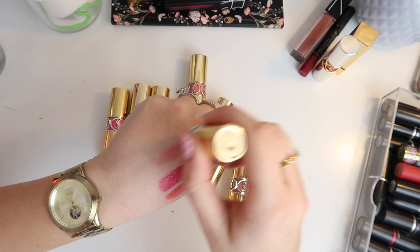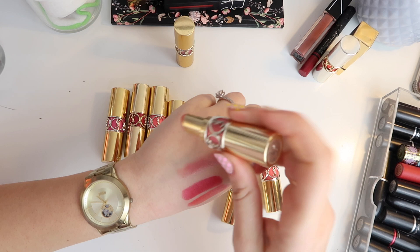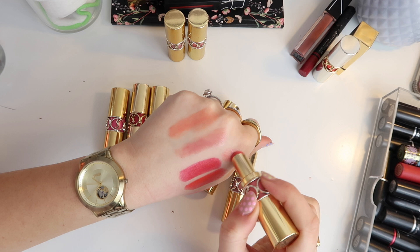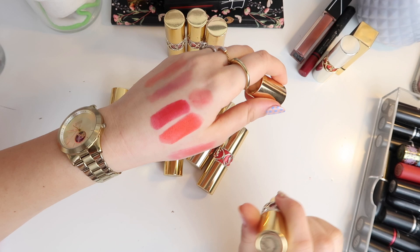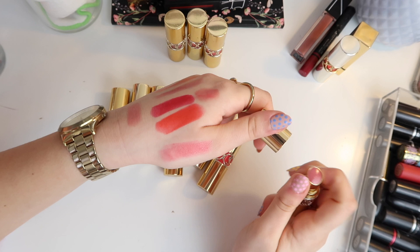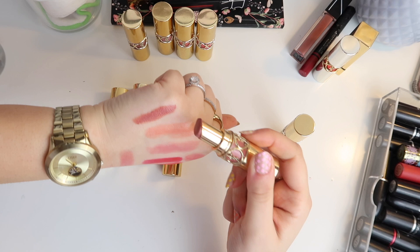This is shade 44 — probably my favourite. We're going to go with yes, no, and maybe. Shade 43 I think is actually brand new which is crazy — just beautiful, I'm going to keep that. These are quite sheer which I really like because they just add a pop of colour. Shade 47 — that one I'm going to keep. This one can probably go — it's just a bit too much red for me. Shade 45 can stay for now. I'm also going to smell them because if they smell funny they need to go. This brand new one I'll just get rid of since I have similar shades. And shade 51 — just not my sort of colour, happy to let that go.